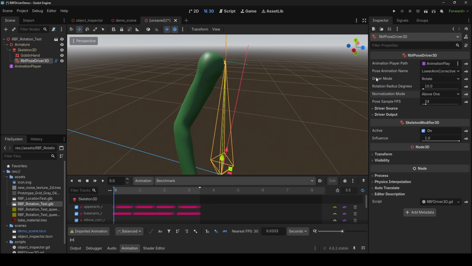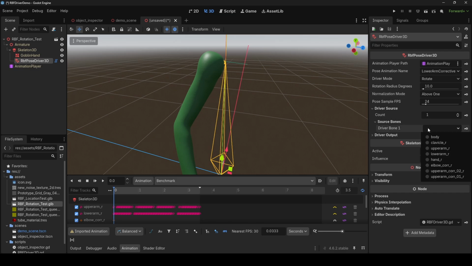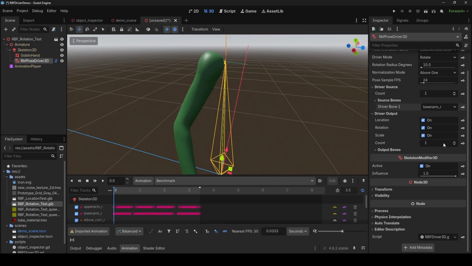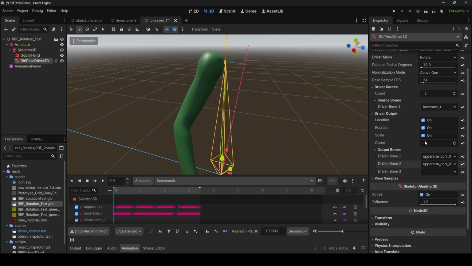Then I want to read the rotation of the lower arm. So here, a single driver bone and select lower arm R. Then I want to apply the correctives to 3 bones, 2 for the muscles and for the elbow.